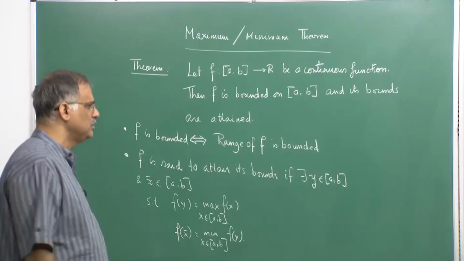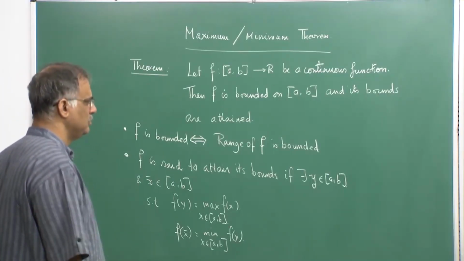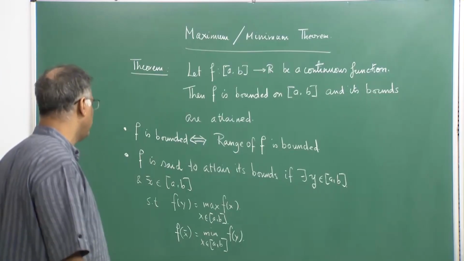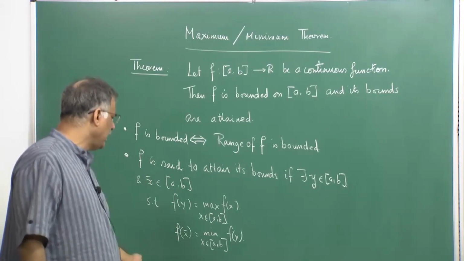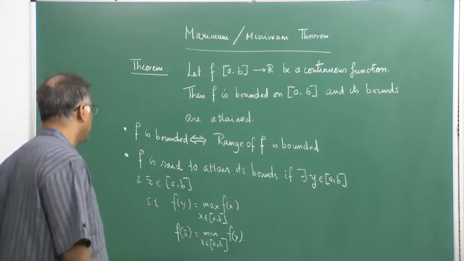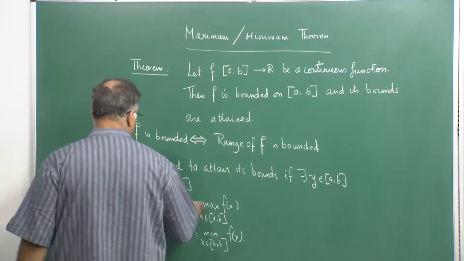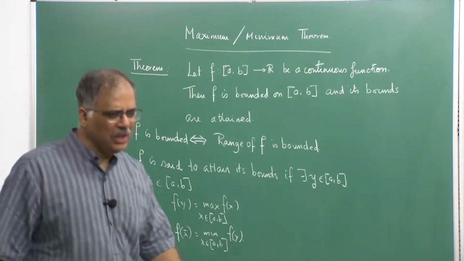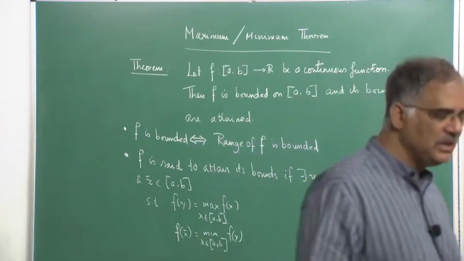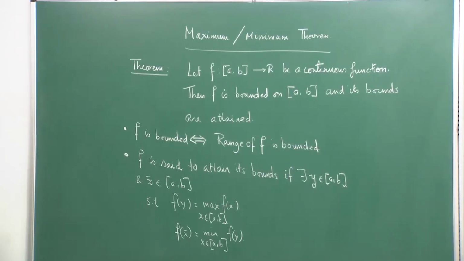and y is the maximizing point, and x bar is the minimizing point. So, attaining its bound means that there exists a y and an x bar for which this holds. So, these are the maximum and minimum values. We will have a better idea of this when we study the notion of supremum and infimum in tomorrow's class, lecture 10.